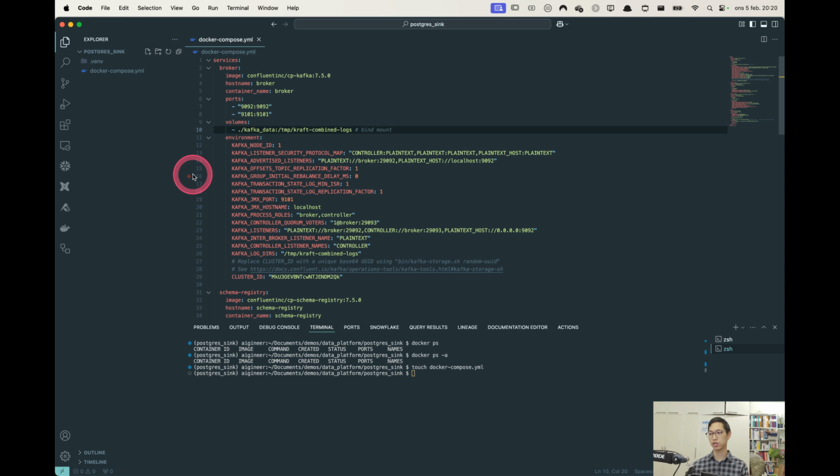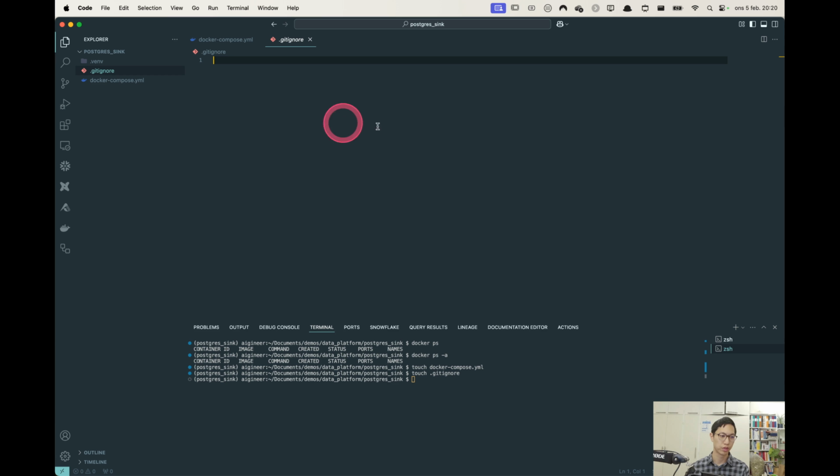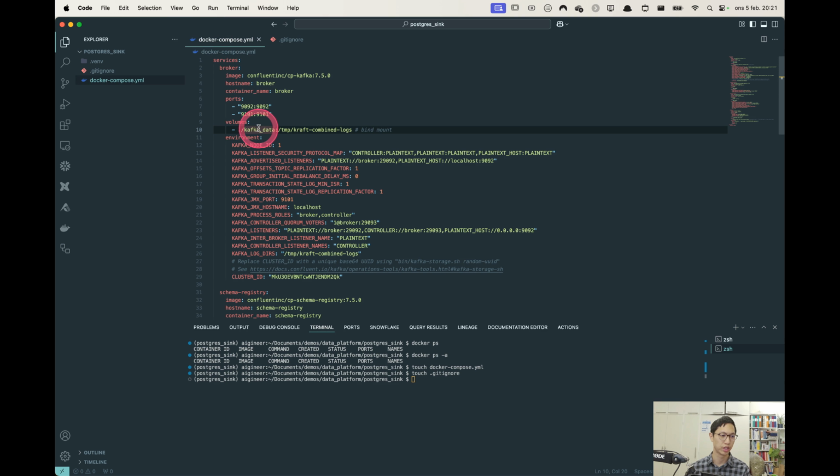So when it creates a folder called kafka_data, this will generate a lot of files for Git to track if you're working with a GitHub repository. Let's do touch .gitignore. And probably you already have a gitignore if you're working with GitHub repository or Git repositories, but we have gitignore, and I will make sure I'll add this one, kafka_data, so that this folder here that is created, that one will be ignored, okay?